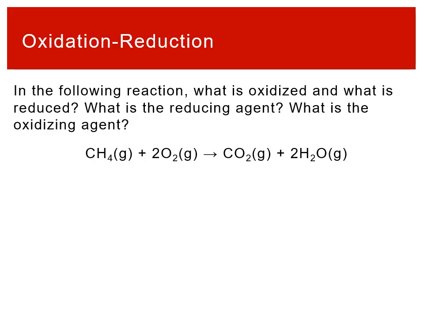So we can put this all together, get all of our lingo. In the following reaction, what is oxidized and what is reduced? What is the reducing agent? What is the oxidizing agent? If we look, we can see this is a combustion reaction. So we do know off the bat that it is reduction oxidation. So there's going to be something that's oxidized and something that's reduced. But it's not easy to identify what is what in here. So I have CH4, I have O2, CO2, and H2O. And so the first step is always going to be assign some oxidation numbers. Get oxidation numbers for each atom type on both sides of the reaction.